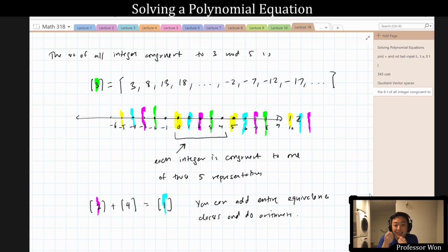And then you can consider each thing that you've split it into as a vector in a different vector space, a quotient vector space. Again, here we took the integers. The integers are a set of objects that you can add and multiply. And we split it into 5 parts, right? Huge parts, of course. All the green integers, that's one part. But we see that if you take these parts, you can actually add these parts together. I can add this entire equivalence class to this entire equivalence class.